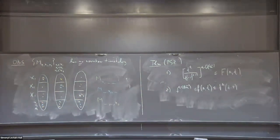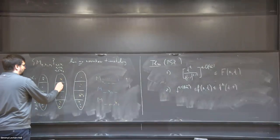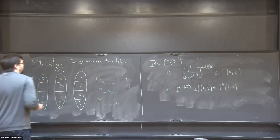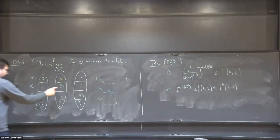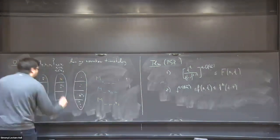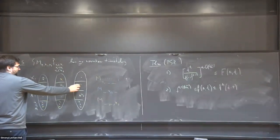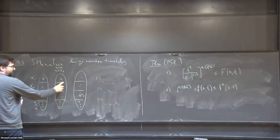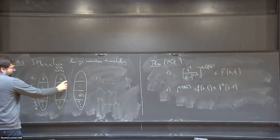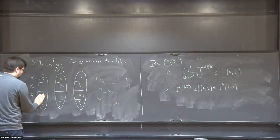That's possible. Okay, but then if you include something like this, then you start having to worry about its copy here. Okay, this must be covered with a different color. But notice that once I specify, I don't know how to add all the colors here. Okay, once I put an orange edge that is not really coming from the matching M of X1, X2, X3. So it's a new color. Okay. So once I put something here that's not really X2. So let's say I have a picture that looks like this.